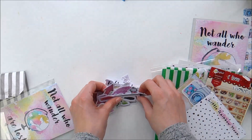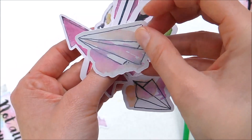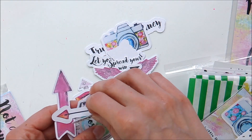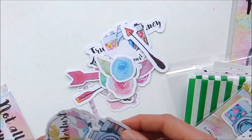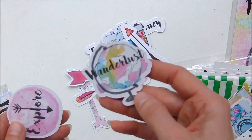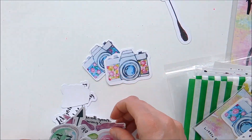So here's the ephemera — so, so much. Let your dreams lead the way. A paper airplane with watercolour — that's such a good idea. I'm really excited for her other kits as well. I think the next one is Bloom. You'll have to join her Facebook group — I'll link to that below. When this video first comes out she will have her sale on; I'm not sure how long it's going to be for, and then it'll resume back to normal prices. Wanderlust Explore. I think these would make great shaker dashboards — a camera one would look really nice in there. So yeah, that's your ephemera.